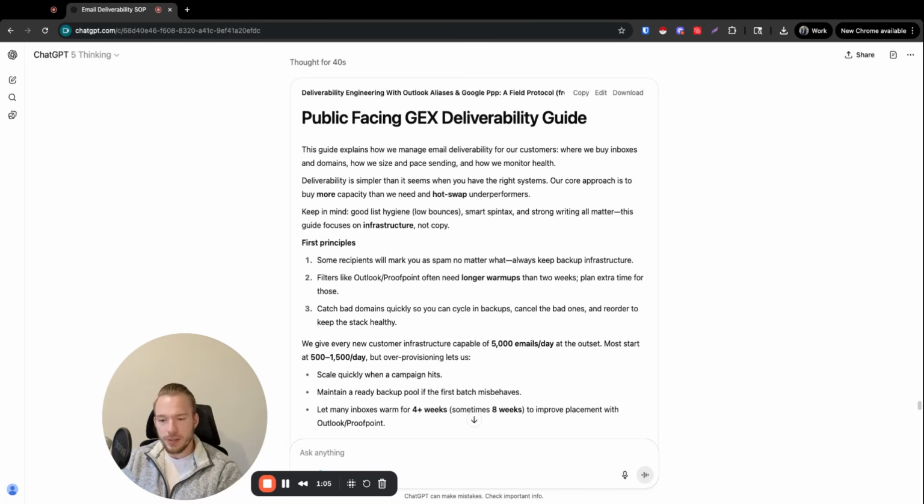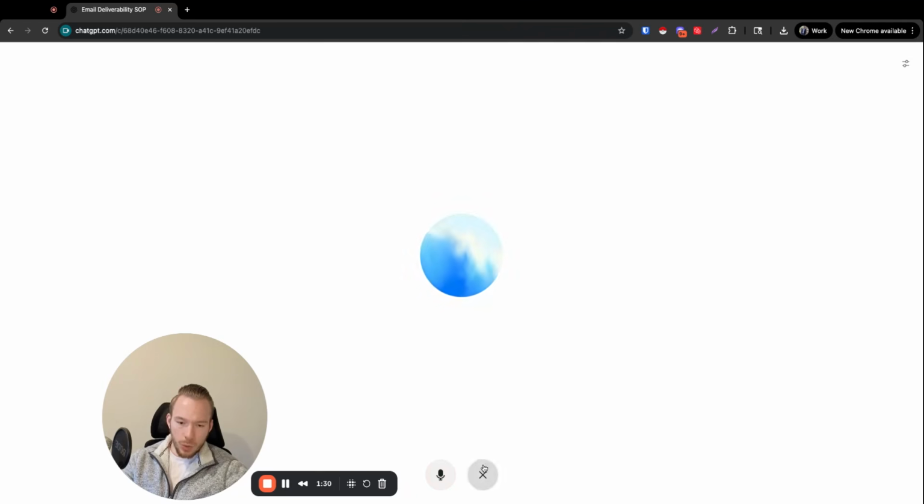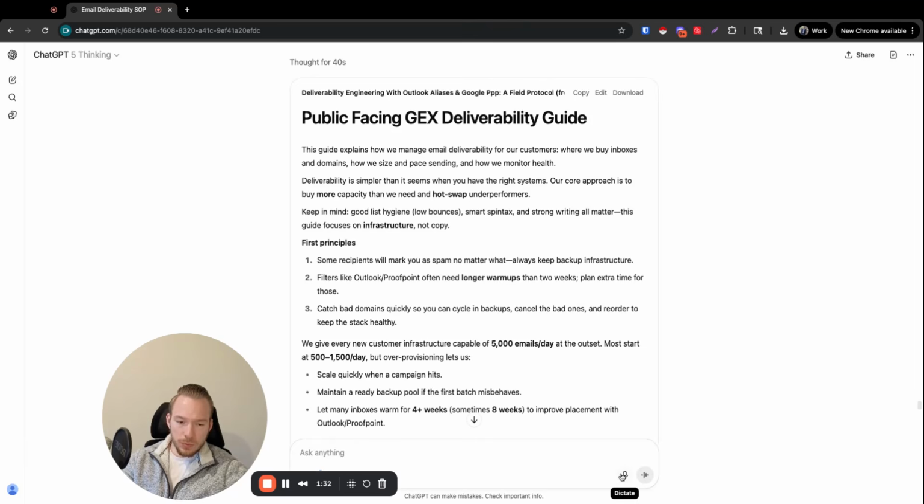But one thing we've been working on like crazy is our email deliverability and making sure that we always have fresh inboxes for our customers and we're using the best principles that we possibly can. So I thought it would be fun to go through this email deliverability guide that I just created. I'm going to turn voice mode on so that I can even edit it, so that anything we talk about in this video might get added to it or edited. And then I'm going to make this document fully public facing as well. Cool. So let's just turn on the transcription here and we can jump into it.